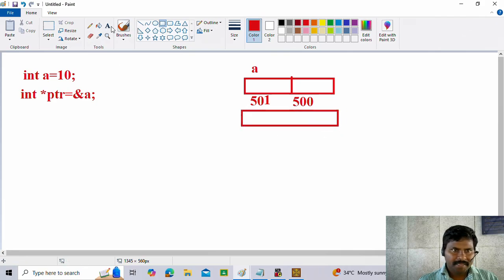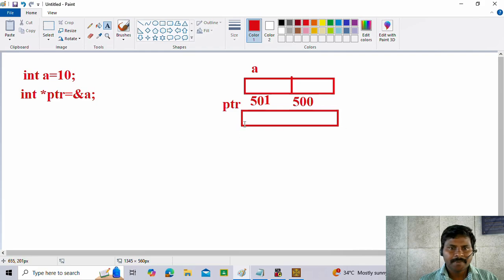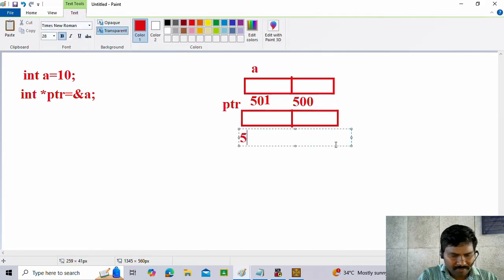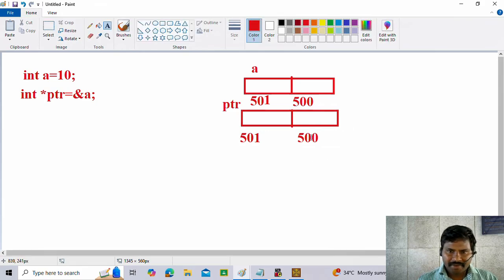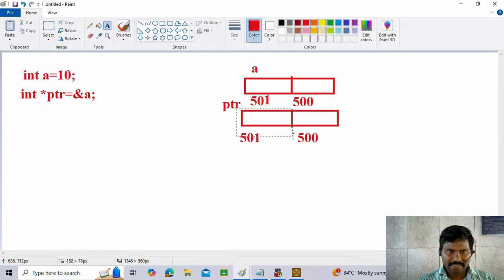So variable name is ptr. This one is 1 byte, this one is another byte. So 501 and then 500. Our number system is from right to left. That's why this one is the first byte, this one is the second byte.